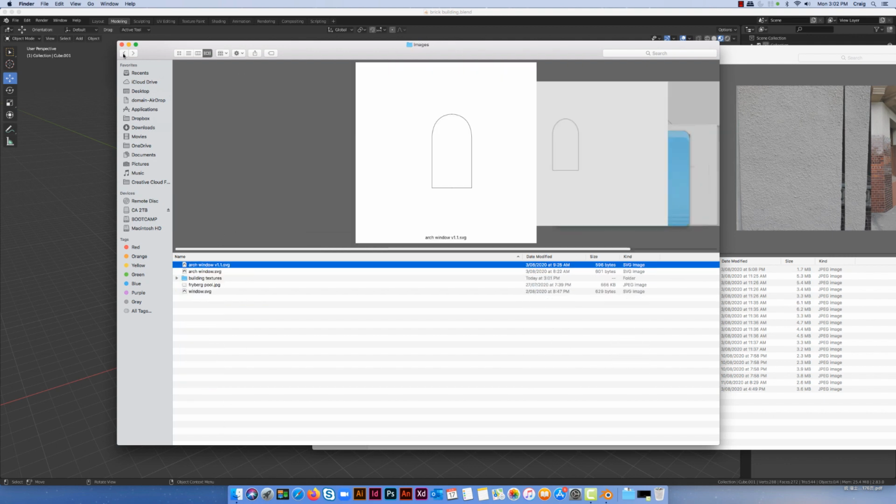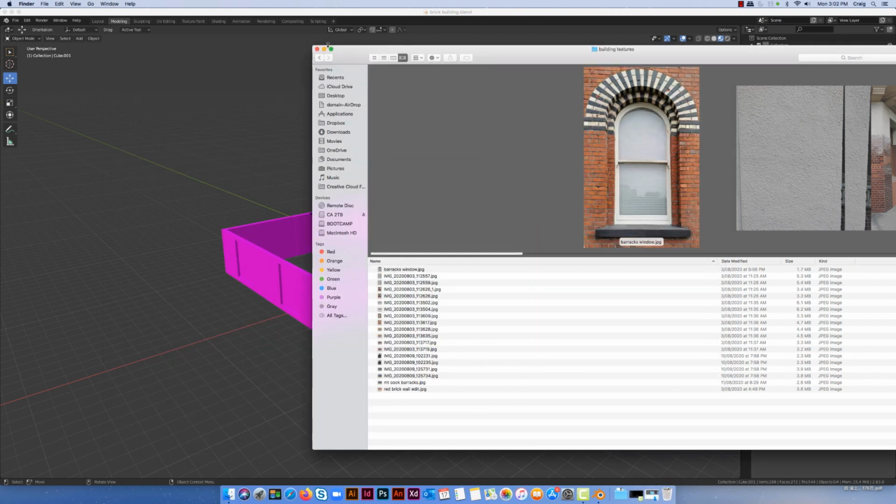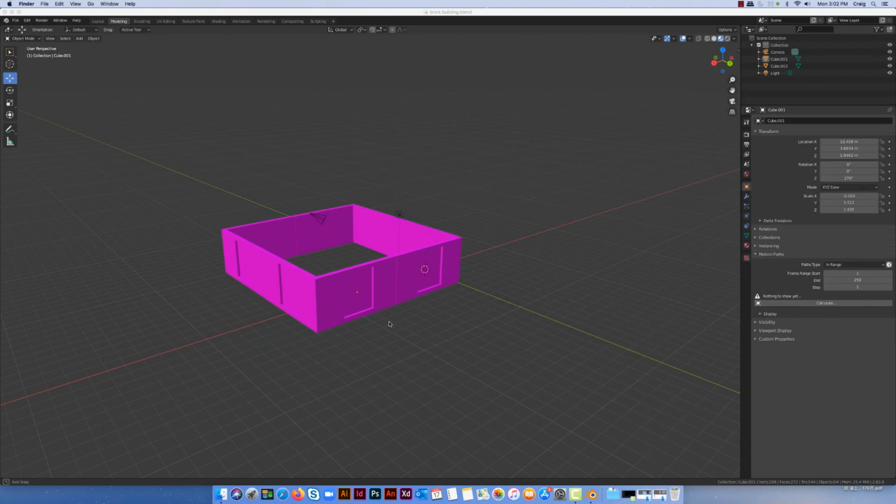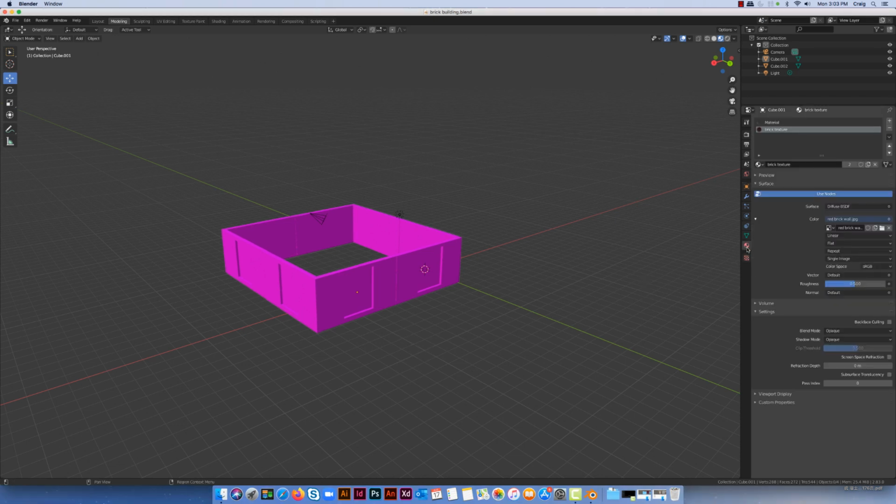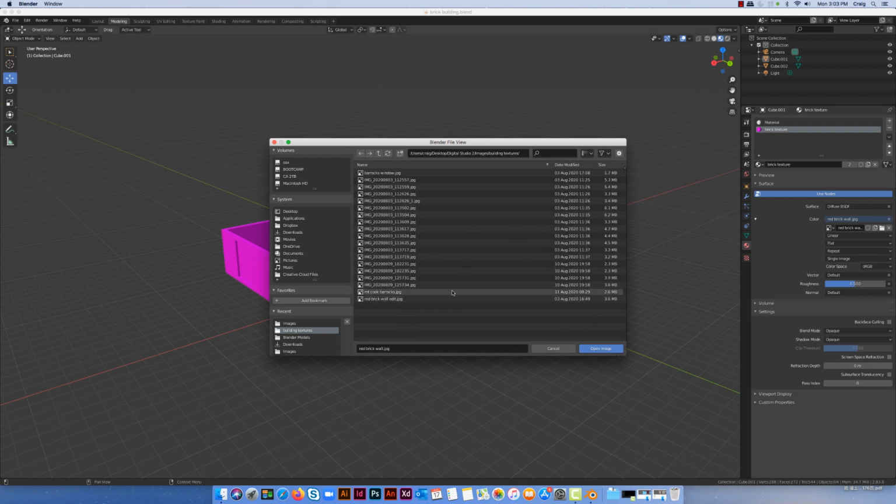So what I need to do, inside Blender, is just relink to that file. I don't need to remap it, it will remember that, it just needs to know the location of the file. So don't get upset if you think you've got to do all the unwrapping and positioning of the files again. In order to do that, I'm going to click on my material properties. You can see it's still looking here for red brick wall, but all I need to do is click on the open image and link to the correct file. It's not here anymore, that's why it's not working.